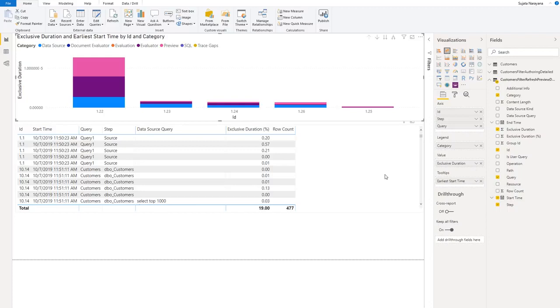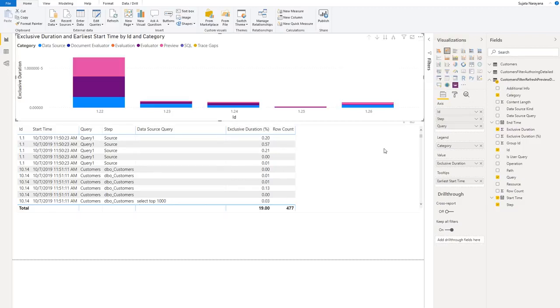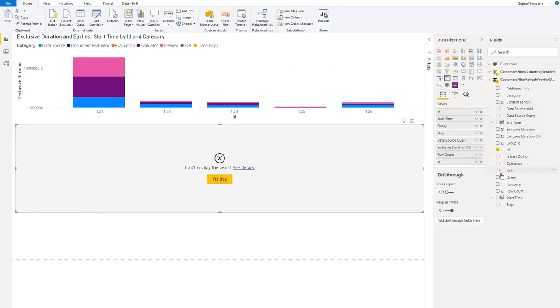So you can already see, and we're going to make sure that this is arranged by earliest start time again, and we haven't rebuilt the table yet. You can already see that it looks very different from the authoring experience.